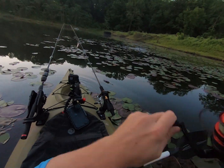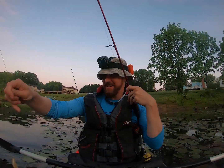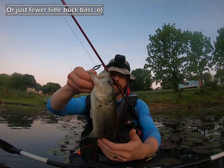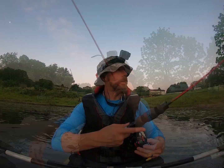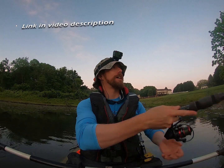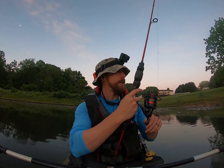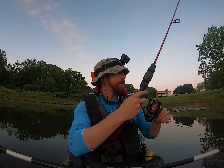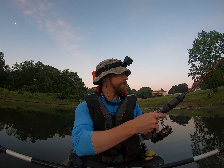Got him! Not a big guy, but I got him. Been stalking you for a minute, little guy. You need a better forage basin here — that's a bit on the skinny side. But that came on the weightless Texas rigged Zoom Fluke. Old trusty — I've been using this lure for I don't know how many years. For fishing these pads, it's great because you can drag it on top, it'll float pretty well. You hit those voids in the pads where bass will often stage to ambush, let it drop and sink — they'll pick it up. I've been watching my line to wait for it to jump to know when I have a fish. That time it didn't hardly jump at all — I just reeled down and she was there, then set the hook.